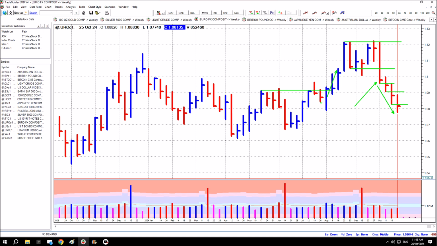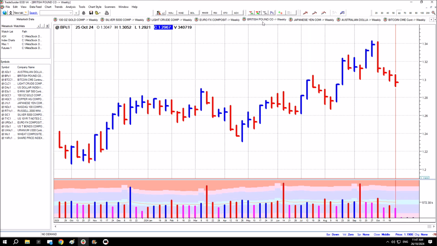This market isn't closing at logical levels either. Here's other logical levels to the downside. The market's sort of overshooting these levels each time, which is a sign of weakness for the market.